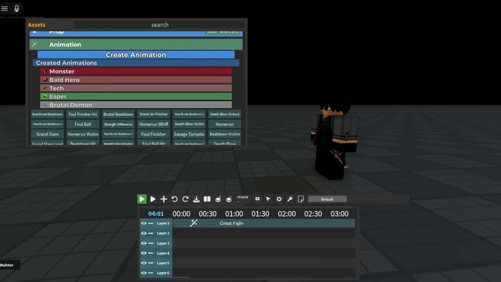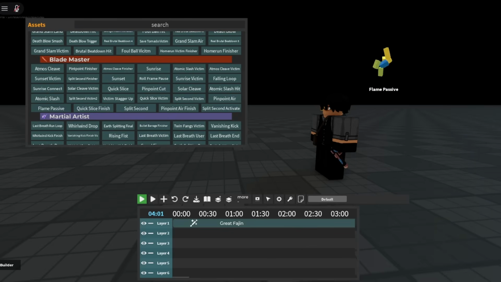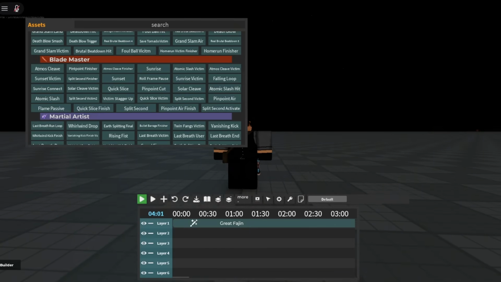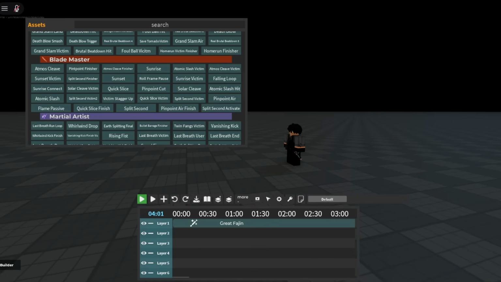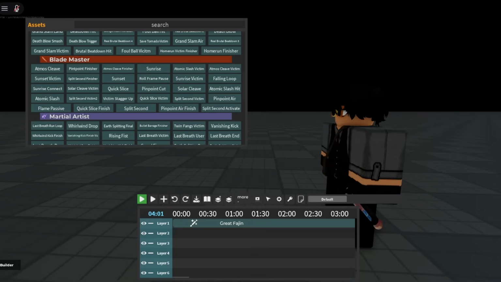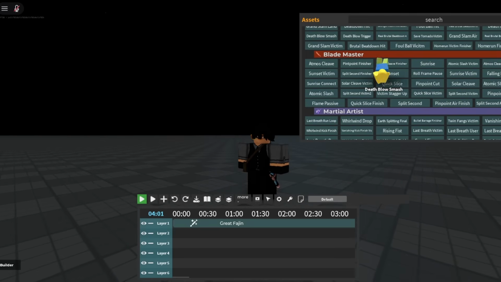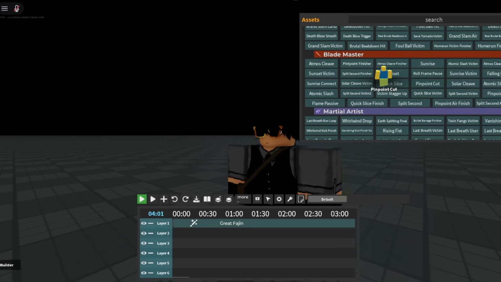That's all you need. It doesn't have to be the Great Flashing. You could do this, or you could do the Atomic Slash. You can do pretty much whatever you want. My go-to is just the Great Flashing because it feels like a good startup for a run. You just have to get something that looks like it's going into a run, otherwise the transition between the run loop and the actual startup just won't really feel as good.